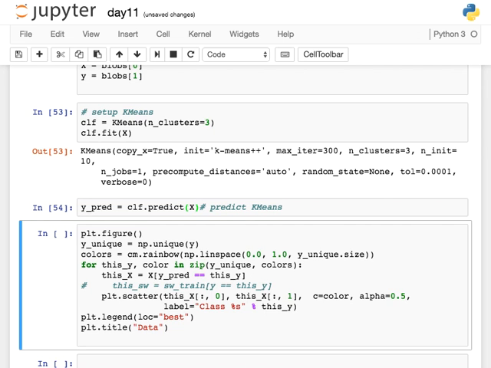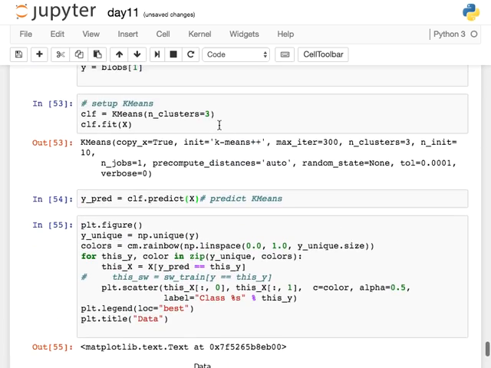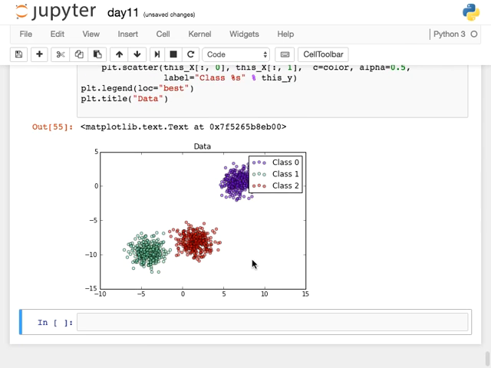So we're not strictly adhering to training and test sets because we're actually not really dealing with a supervised learning problem at this point. And as you can see, we plot it, and these are the different classes according to our k-means classifier. And if you look graphically, this is clearly its own class, this red is clearly its own class, and this green is clearly its own class. And all these other points are a little bit unclear, but you could probably guess that they belong to this specific blob.